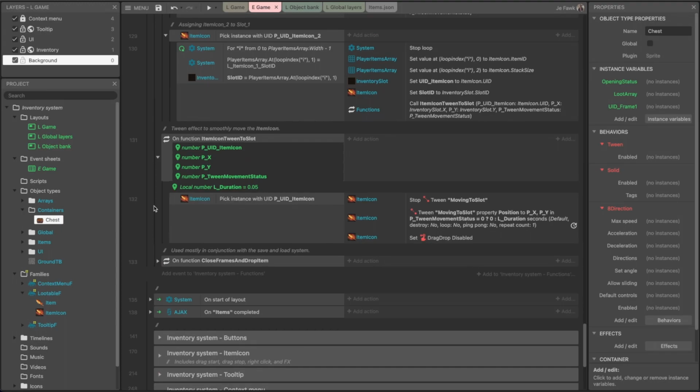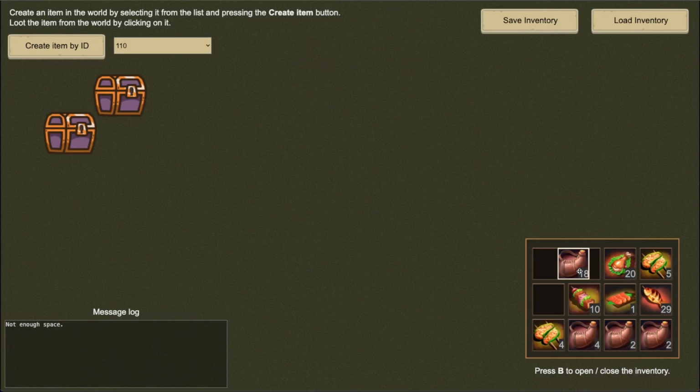And this tweens the position so that it doesn't just jump instantly. Like so. You see there's a fast tweened movement here.